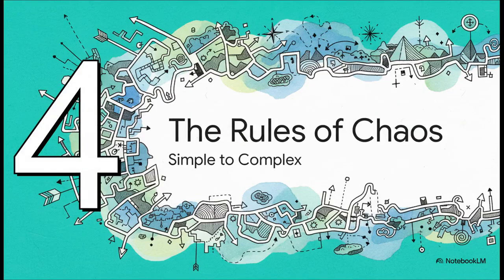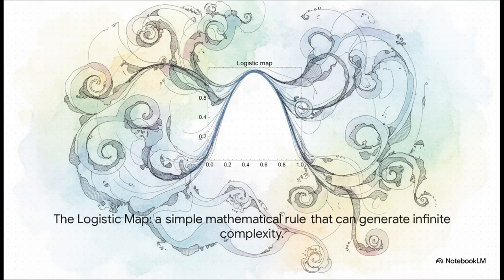Okay, now we get to what I think is the most mind-bending part of all this. Sometimes the absolute simplest maps can lead us into the most surprising, unpredictable, and beautiful territories imaginable. Believe it or not, it can all start with a mathematical rule that looks this simple. Just this one clean, elegant curve. This is the famous logistic map, a classic example in chaos theory.